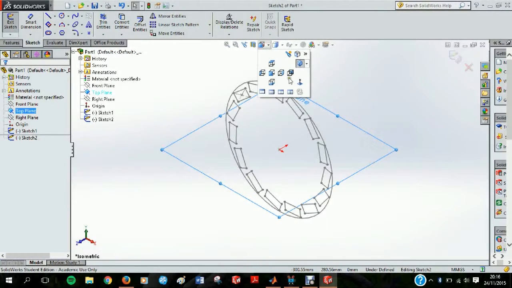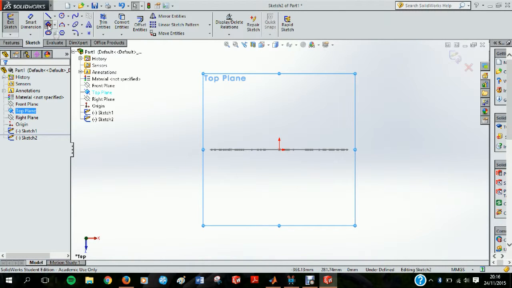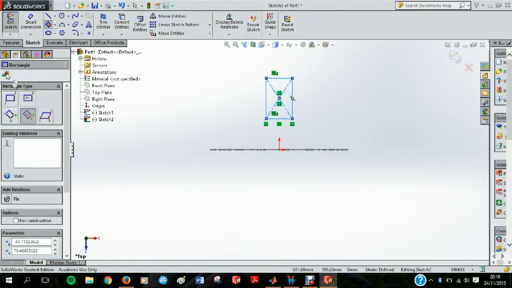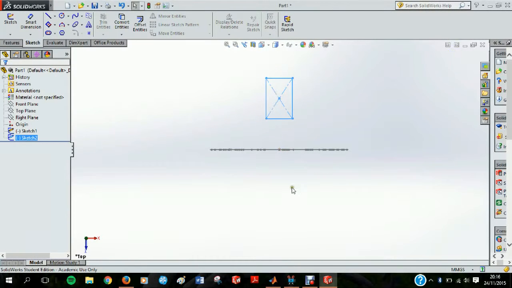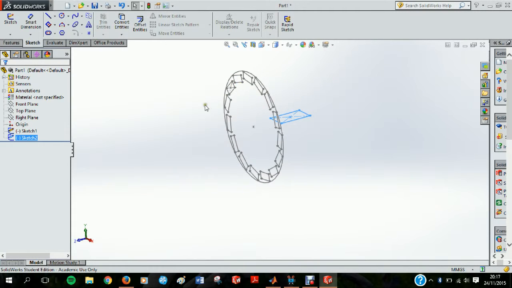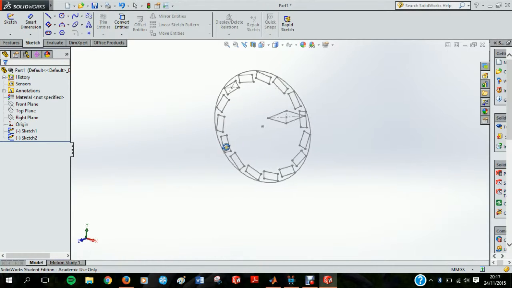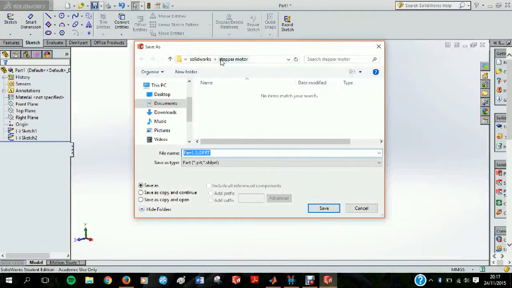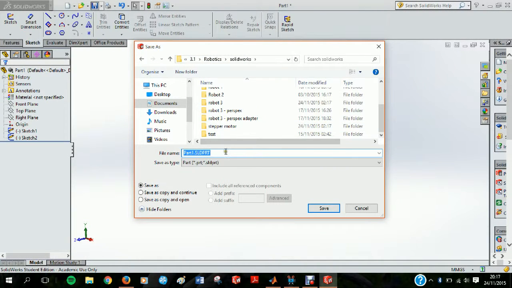Now we're going to try and draw another sketch on another plane. In this case, we're going to look at the top plane. We're just going to draw another rectangle, but it contrasts the two different views. Exiting the sketch, we click the purple button. We can rotate and see how the two views mesh together. This is very useful in gaining an understanding of how three-dimensional objects work, and it's very good for developing how you understand the movement of these objects within the mind. Now, we can click to save our part, and I'm just going to call this blog 1.